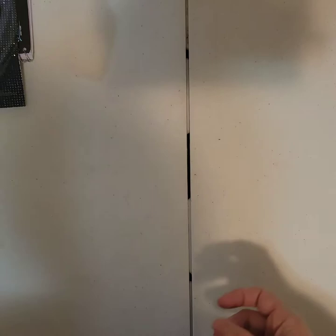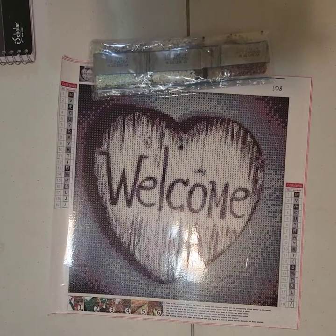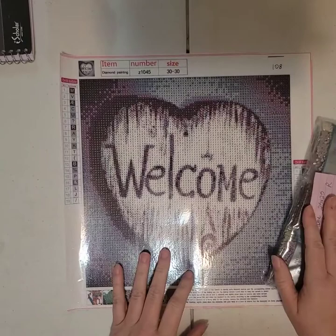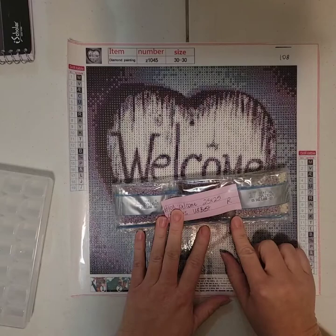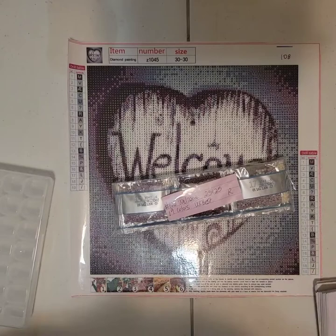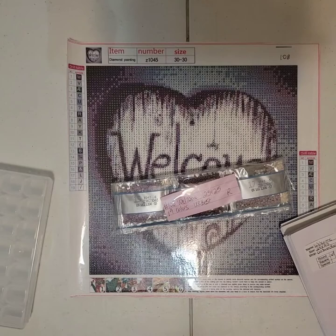Number 108, found it finally. This is from You Are Best Yields. This one's such a small diamond painting — it says it's 30 by 30 and it's only got 19 colors. It looks like there are DMC codes on the packaging but not on the legend itself. So this is gonna take me just a little bit longer because I will be writing down the DMC codes. I'm gonna put it on pause and write down all the DMC codes before I start unpackaging and forget that I need to do that.